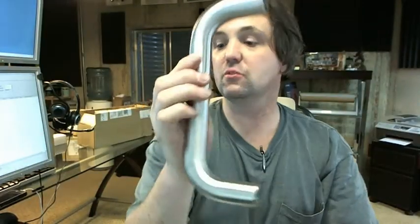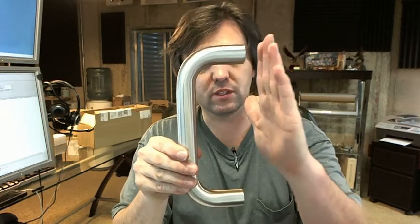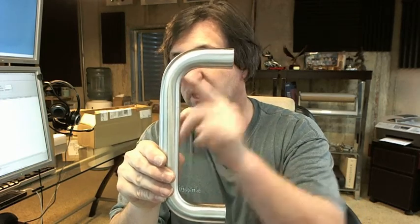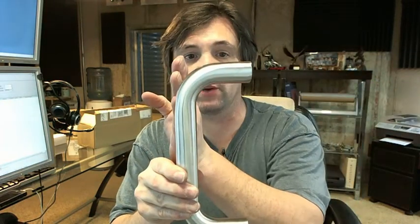The BF means that it's barrier free, and what that specifically refers to is the dimension from the face of the door to the inside of the handle being barrier free compliant, which is two and a half inches. This is a one inch diameter bar, so that means from the face of the door to the outside will be three and a half inches.